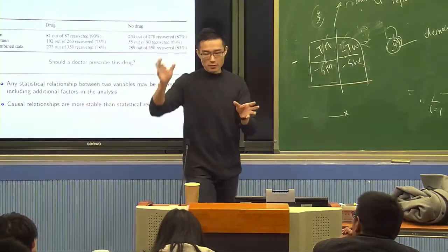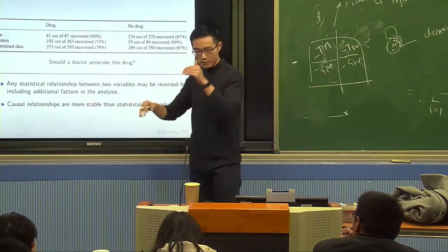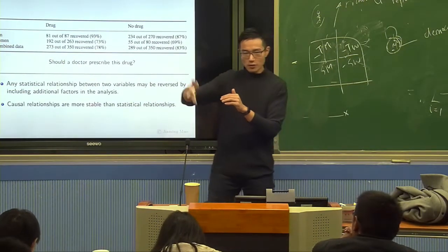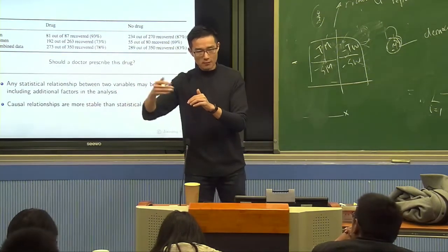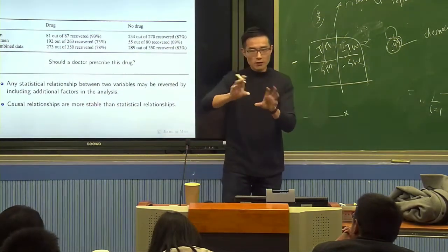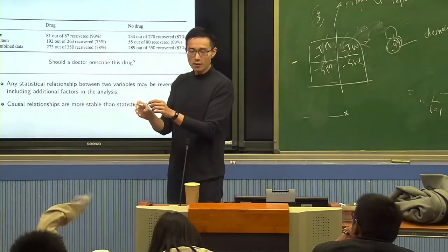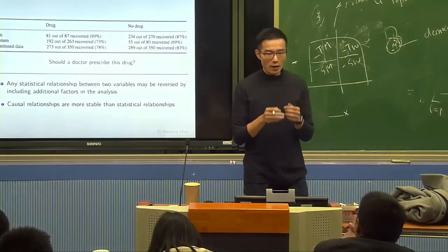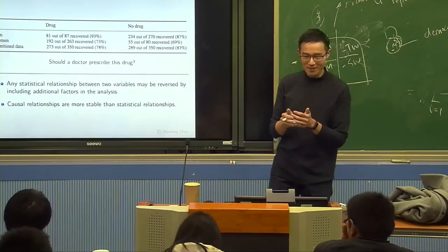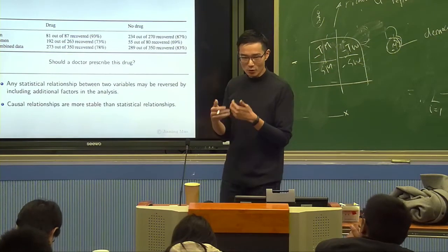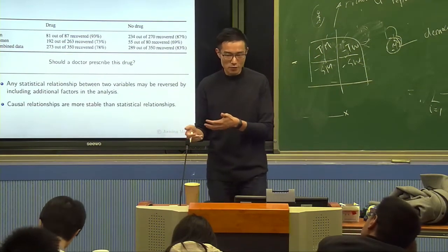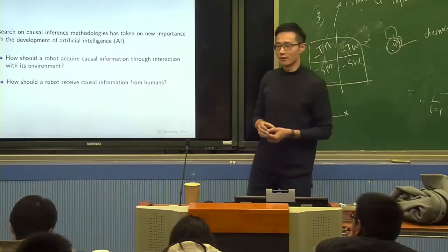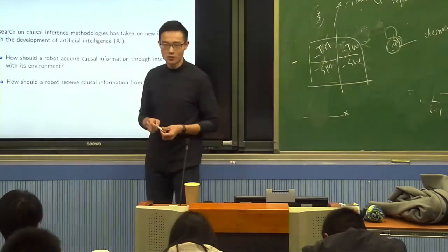Some populations become positive. You look at the whole population, it's negative. You condition on gender, it's positive. But if you condition on other things, you further condition on height and appearance, etc., you can always flip the statistical correlation. So statistical correlation is unstable. That's another point of why we should do causal inference, because simply looking at statistical relationships is notoriously unstable and depends on the population you're looking at. Hopefully that's another motivation for why we should do causal inference.